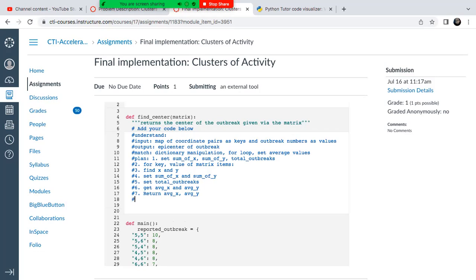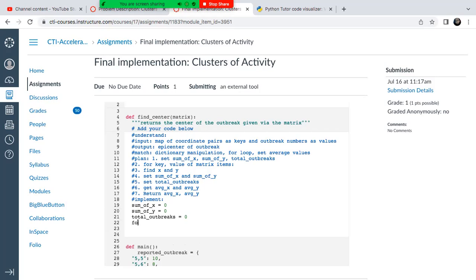Okay, so let's implement this plan. The first thing we want to do is set sum of x and sum of y equal to 0 and total outbreaks equal to 0.